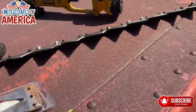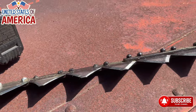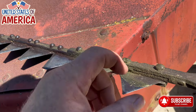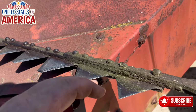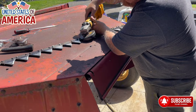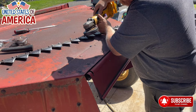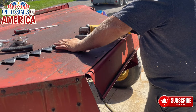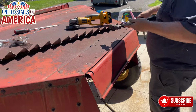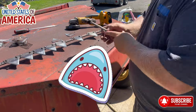Well, I got it apart again, and even this one, it's wearing thin. Probably should change them all. I'd love to change this one, but this one's really hard to change because you gotta take all these out to change the one. A shark is losing its teeth.